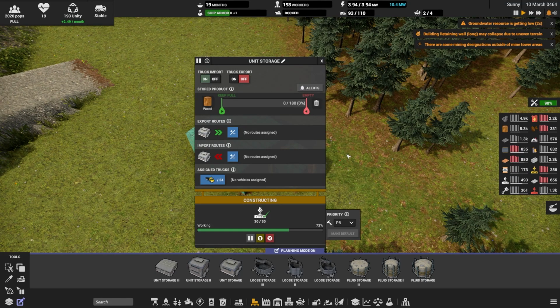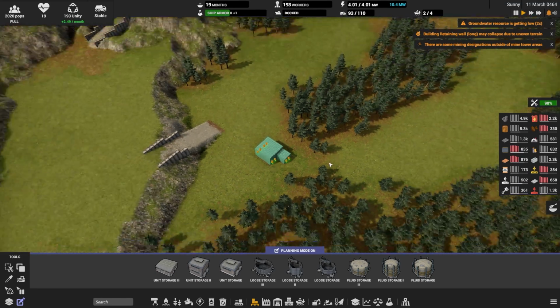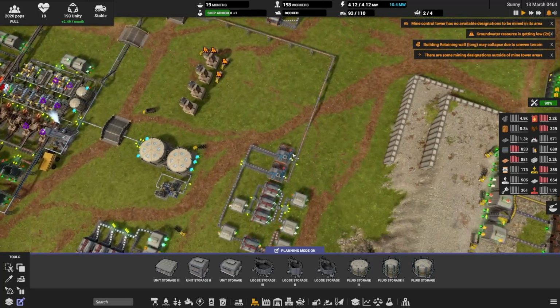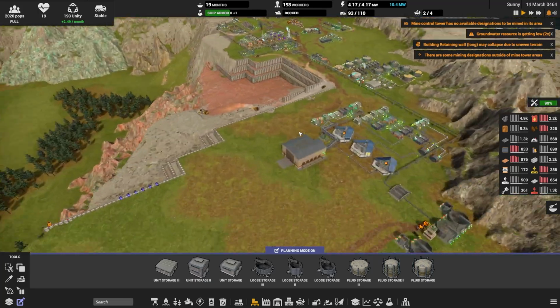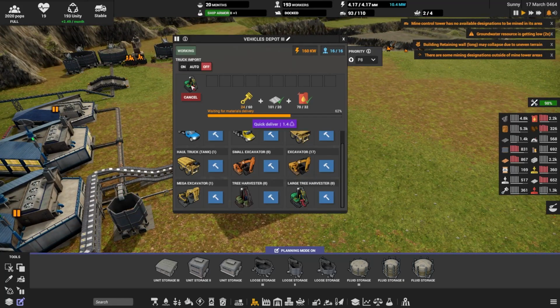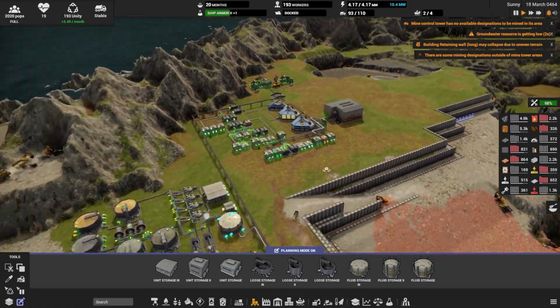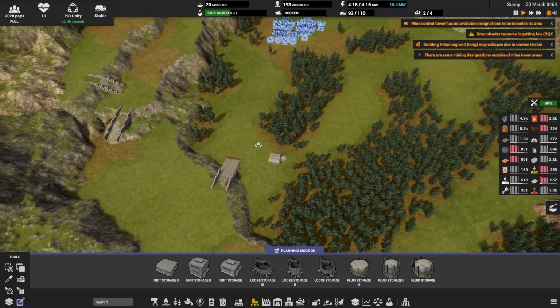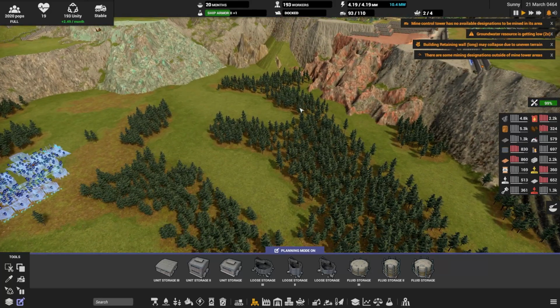There we are. Well, actually, if I tell it to keep these materials there, it should be okay. But I'm kind of banking on being able to designate a delivery route for my tree harvester. If I can't, then this isn't going to actually work out the way I'm hoping. But we'll see what happens. Okay.